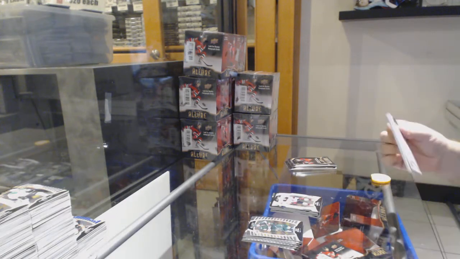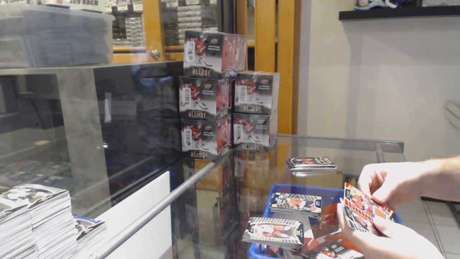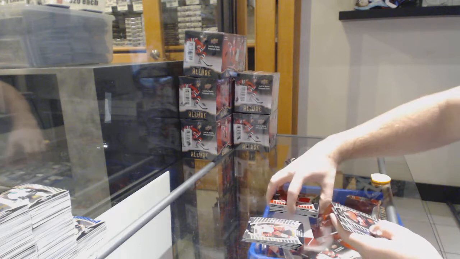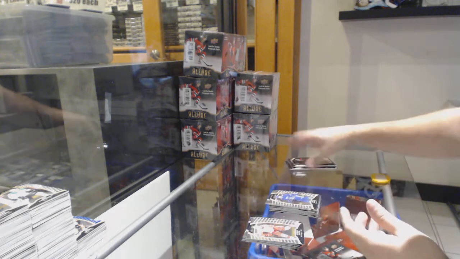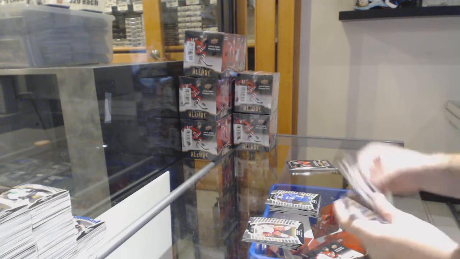I feel like Devils have the most hits in this, if I had to guess right now. Top 50 of Kirby Dach for the Chicago Blackhawks. Jersey of Erik Brännström for the Sens. Balsers for the Sens. Quinn Hughes for the Canucks. Okay, I think the Senators probably have the most hits.